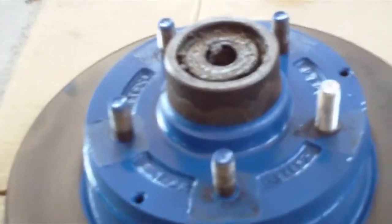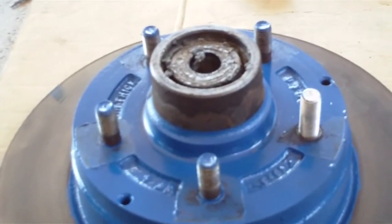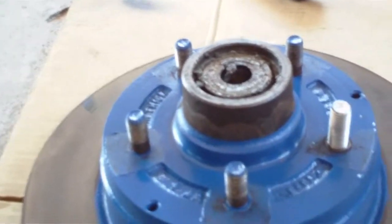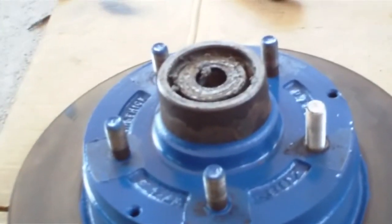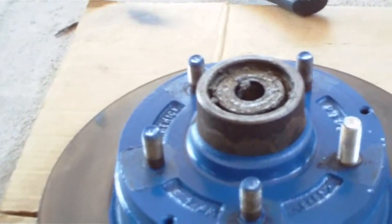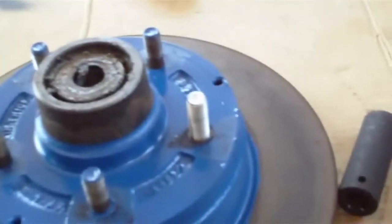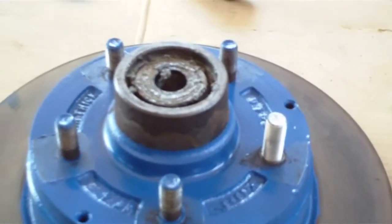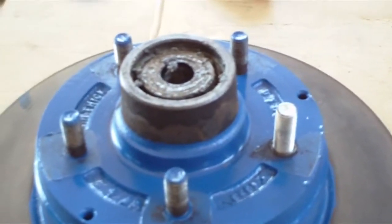Quick, simple job. I've never done this before in my life, but I just looked up the video on YouTube. Good old YouTube. So if you ever have a problem with something, look on YouTube. The answers will be there. You just gotta do your homework. Alright, let me put all this back together and I'll fade this back in once I get everything back the way it's supposed to be.